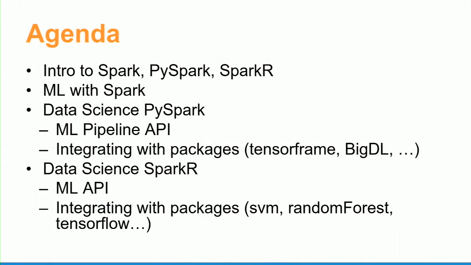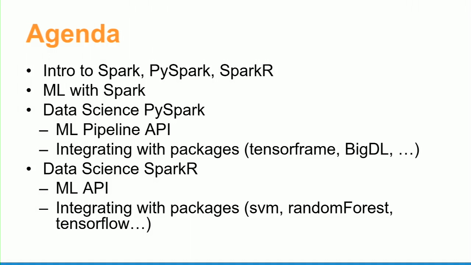So, a quick agenda for today. I'm going to do a quick introduction about Spark, PySpark and SparkR. I'm going to touch on how Spark fits into the whole machine learning puzzle. That's important because before we dive into PySpark and SparkR and how you can do machine learning or deep learning on it, you want to know why you're doing it this way and how all the pieces fit together.